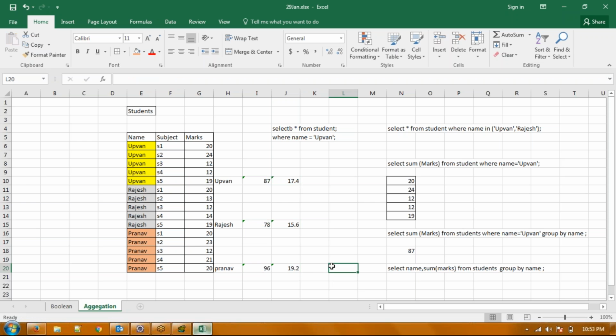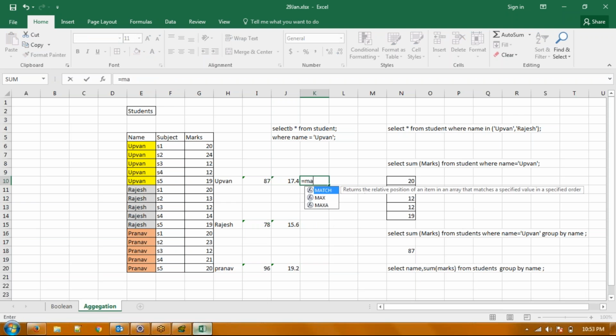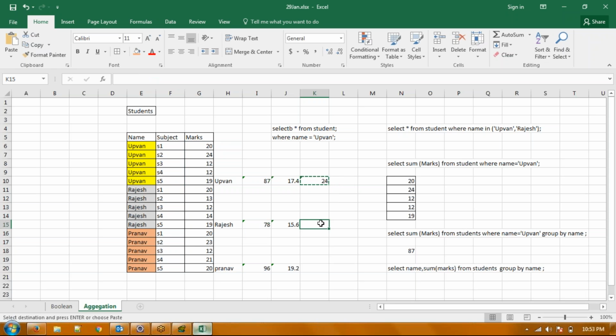We can also calculate maximum and minimum of these five. Maximum of these 5 is 20 and maximum of these 5 is 23. We can also calculate minimum. Minimum of these 5.